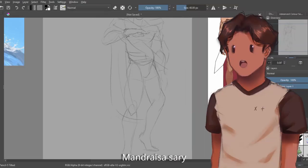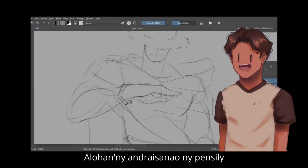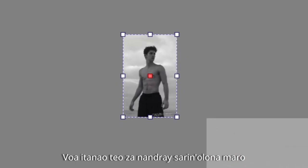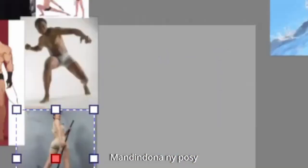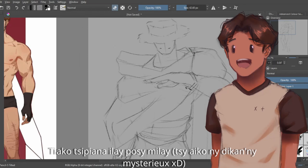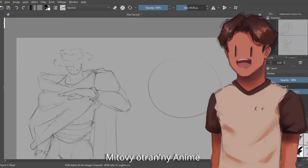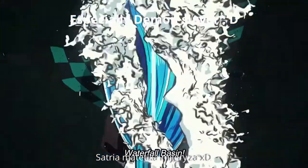As you know, first of all, you have to have a reference with you always before drawing. I gathered different references about poses for my character. I wanted to emphasize its mysterious vibe, kind of like an anime because I watched a little too much. It's not as dynamic as my sketches.